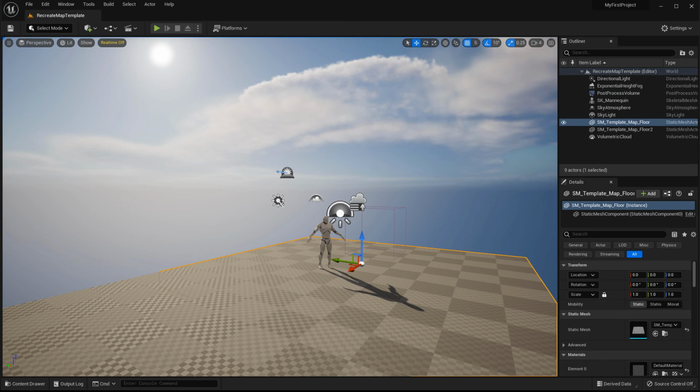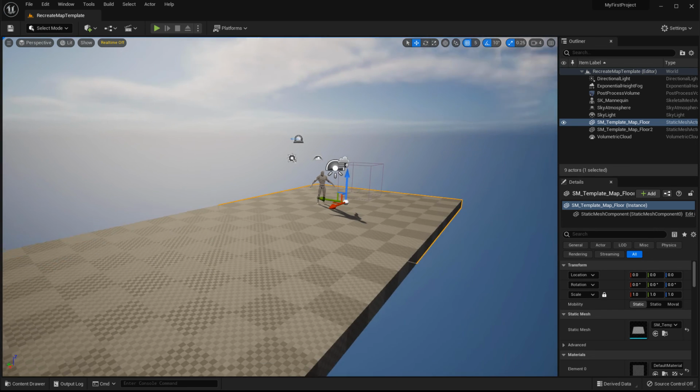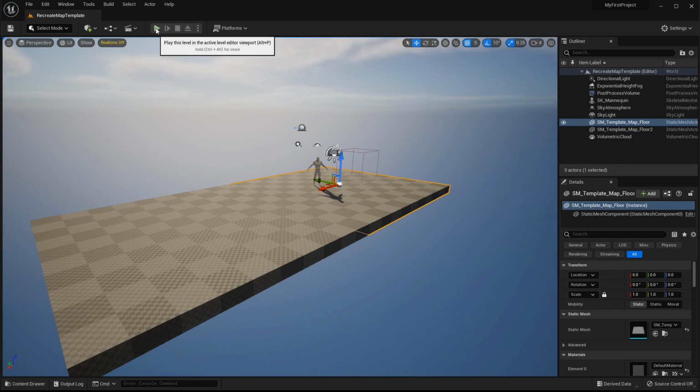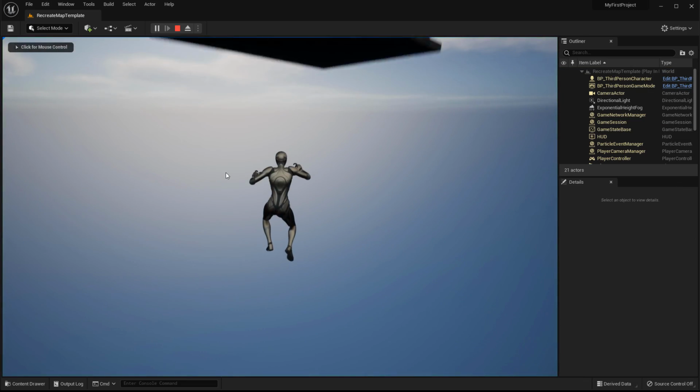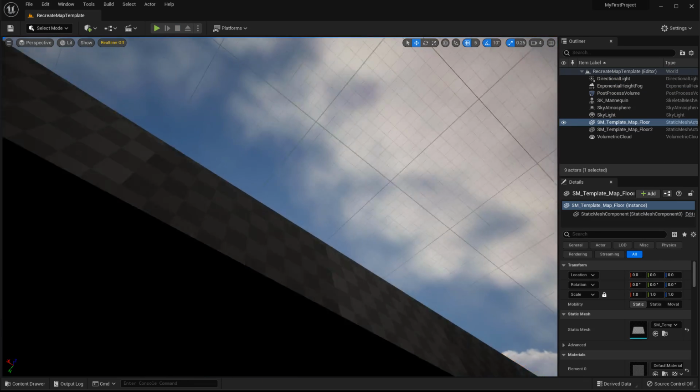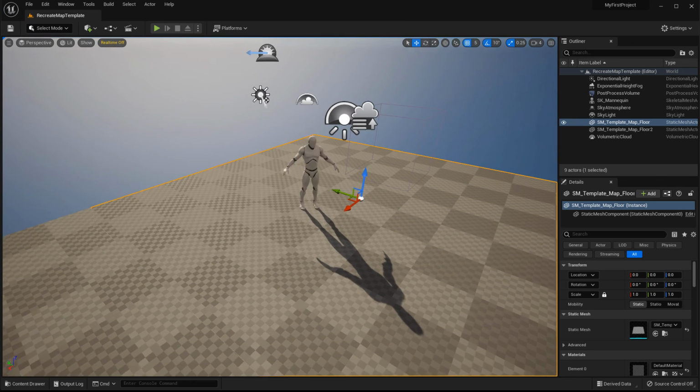And one more thing. Let's insert a Player Start. This way you will always spawn from the Player Start when you press the play icon in the toolbar. And if you don't have a Player Start, it will spawn you right from where you are looking, right from the camera. So if I'm right above an empty world and I hit the play button, it will spawn you right from the camera. But if you have a Player Start, it will spawn you right from it rather than the camera.